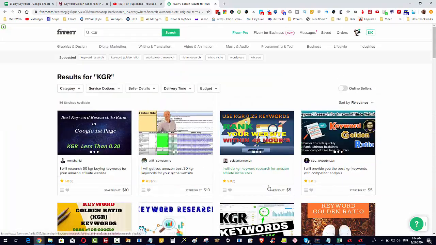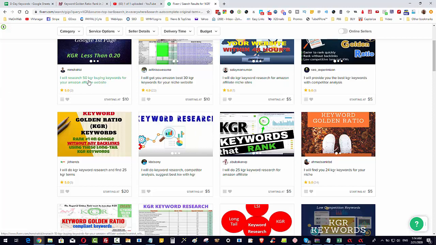Because it just works. Okay, so if you're doing anything like niche sites for AdSense, for Amazon affiliate products, or if you're doing some Amazon FBA stuff where you're selling Amazon products yourself and not as an affiliate, this is golden. This is real good information. Okay, massively important to be able to drive traffic immediately, because you don't need backlinks. That's what it's all about, when we can get traffic, and it's targeted traffic as well. So when you're looking at product names and stuff like that, when you're looking at product types, this can be really hugely important. Okay, and you can see these guys are charging good money as well.